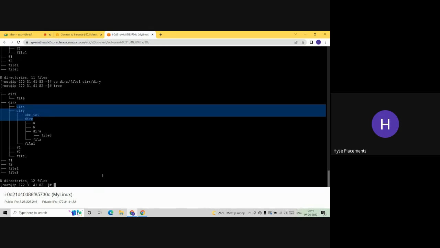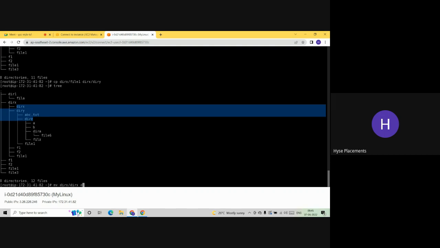What is the command, guys? mv. Which one you want to move? This directory X. Where this directory X is there? When we are using the move command, hyphen r is not required. mv space directory X. Under directory X, there is one more directory called directory X, and this directory X we want to move. Type this directory X, to where you want to move. Here in directory Z you want to move.